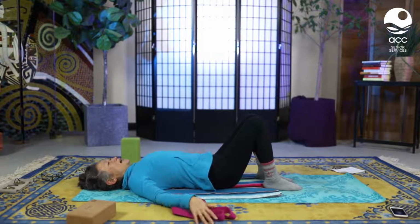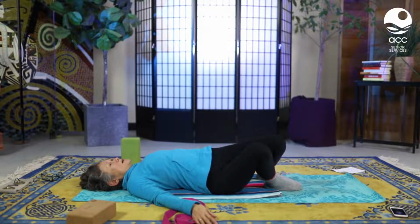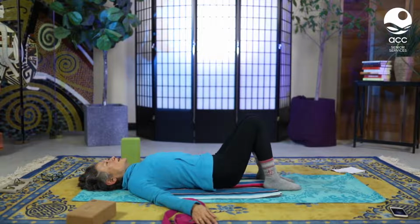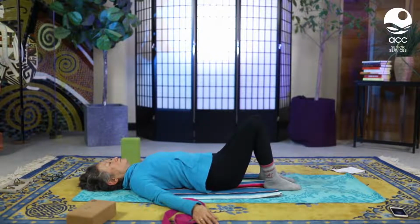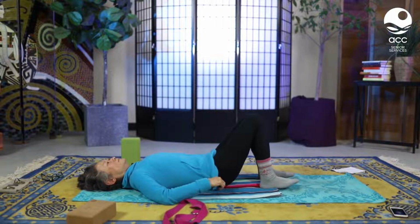Give your arms out to the side and a counter windshield wipe. Not as long as before. We can do it a little faster this time, but exhale over, inhale, engage the core, press into the back so you can lift the knees back up, and then windshield over to the other side. Get a nice massage on the glute. And as you reset the body once more, we'll move to the other side for our figure four.